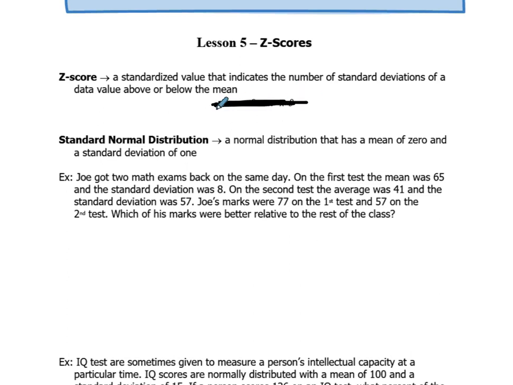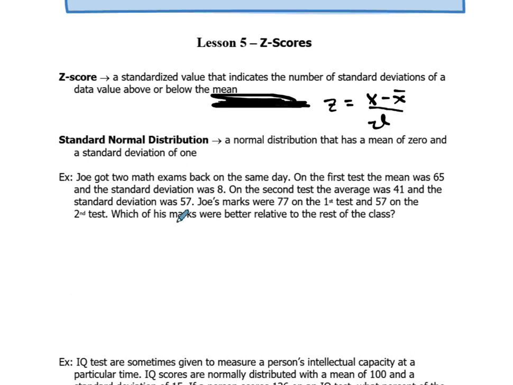You're going to want to scratch that out with a pen, pencil, whatever you got, and you're going to want to write the following. It's not as weird as that one. So z is going to be equal to x minus your mean divided by your standard deviation. So whatever your data value is minus your mean divided by your standard deviation is going to give you what we call a z-score.